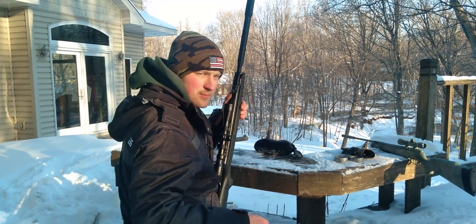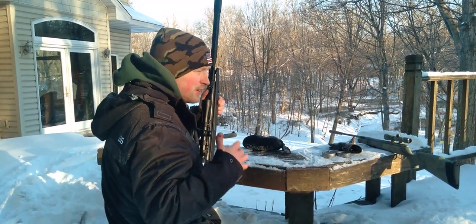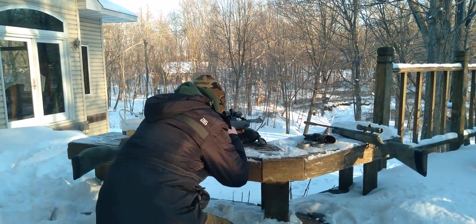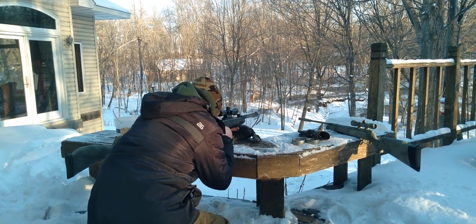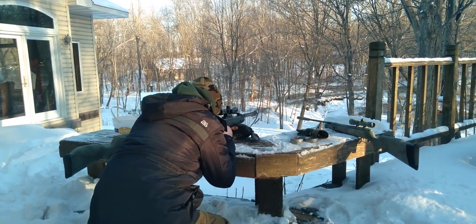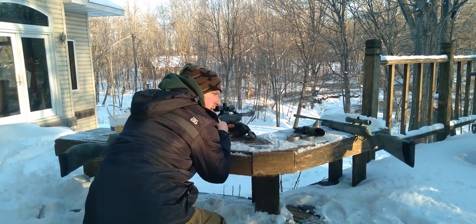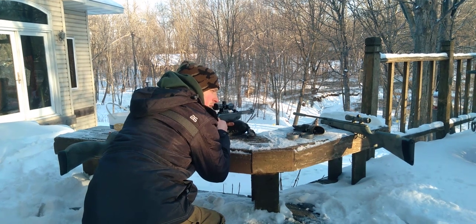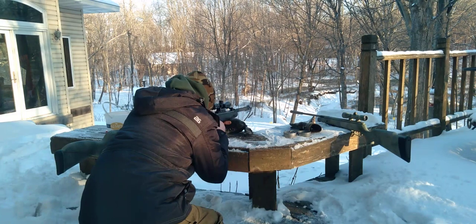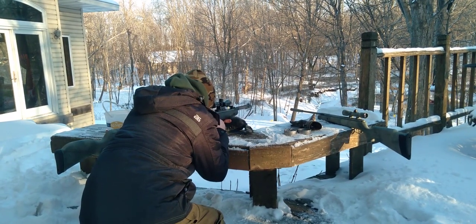All right, so I've been taking a few shots off camera. I think I'm hitting it. I'm kind of guessing they're bouncing off. I don't really know, but let's just give it another shot, shall we? These are the 14-grain standard hunting pellets. Let me know in the comments what other pellets you would like to see shot from this far. I'm pretty sure we'll still be using this jelly rabbit for a long time. Let's give her a shot.